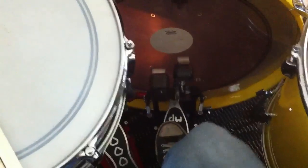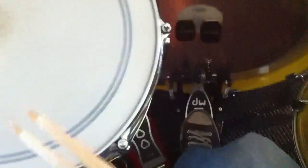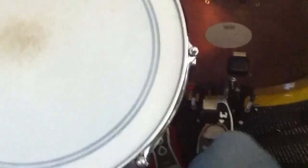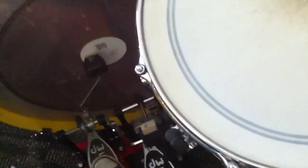So 18x22. You know, you can get your doubles going. Get a little bit more metal. But then when I want to switch over or get more bonamy, I can get on the 18x24 and get this going from two. Just power. So I can do doubles on that too, even though this is very sloppy. So you get the idea.